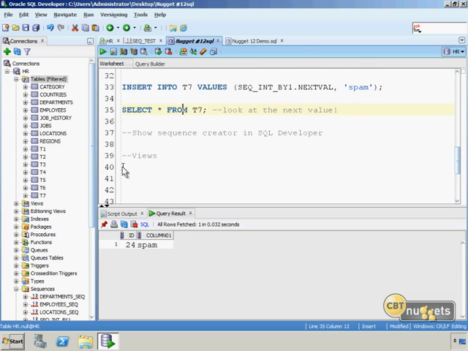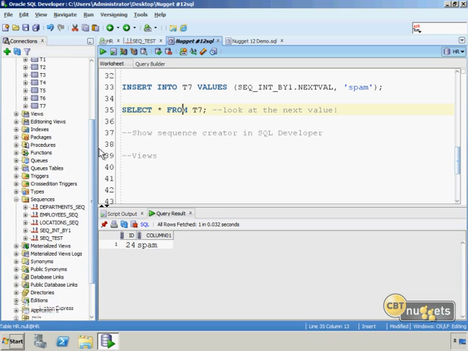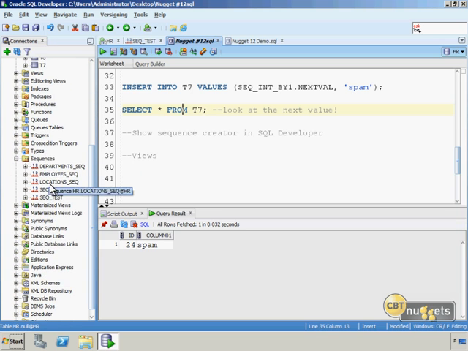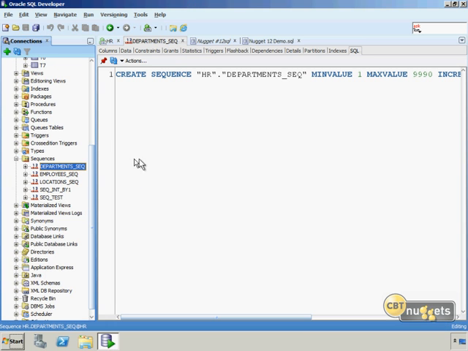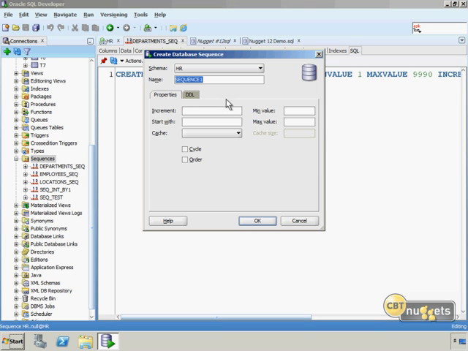On the graphical side of things in SQL Developer, and this can be helpful for us as we learn SQL, as you know, because you can always see the DDL. The Sequences node, if we expand it, shows us any sequences that we've created. Give it a double click and it will show you that DDL right here. No muss, no fuss, no greasy aftertaste. Create a sequence in the graphical. We can right-click sequences and select new sequence, and this gives us same thing really.